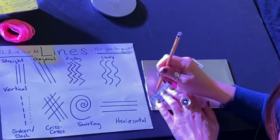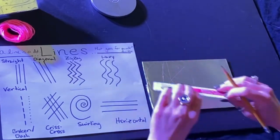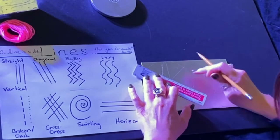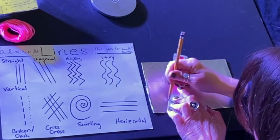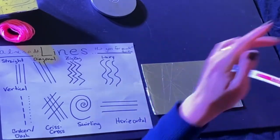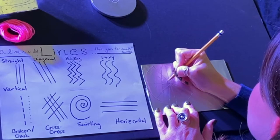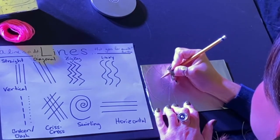A lot of times in our ojalata tin art we see things from nature — things like flowers, bugs, the sun. You can make just any kind of design you want. It doesn't even really have to be a picture of something — if you just want to draw lines and designs, you can do that too. In each one of these sections I think I want to do a different kind of line, so I'm going to do a wavy line, a curvy line.